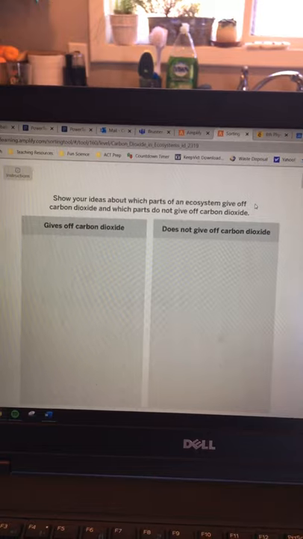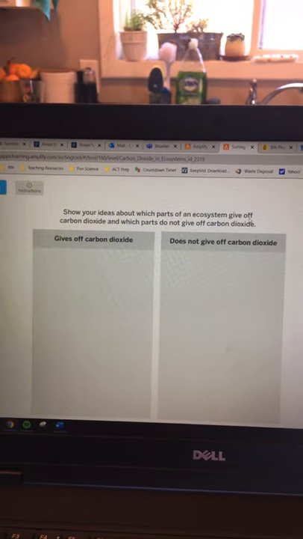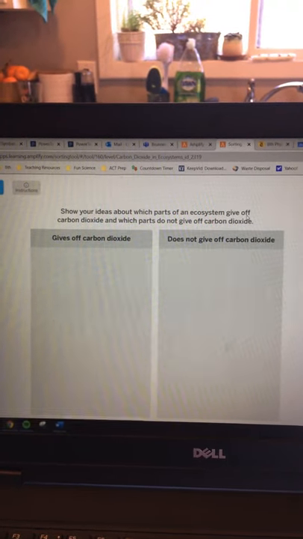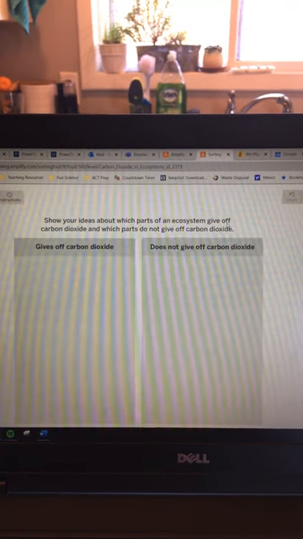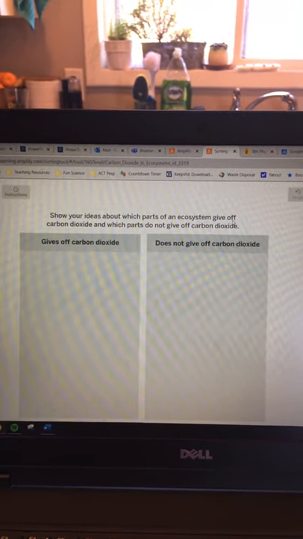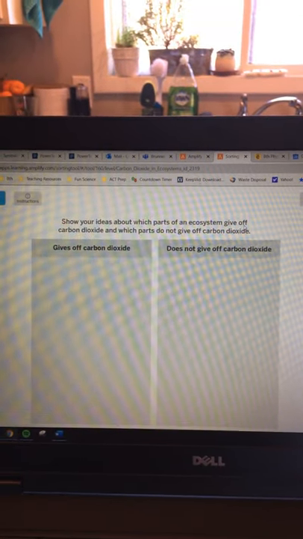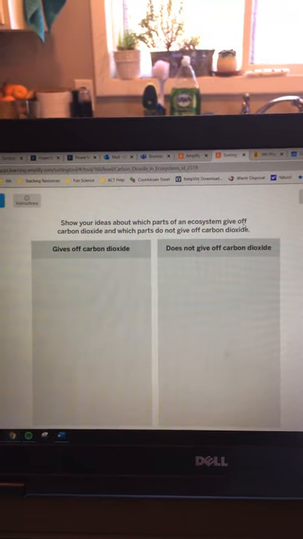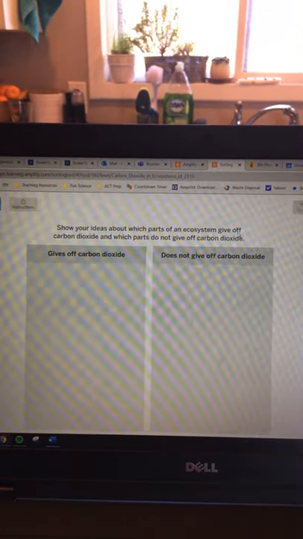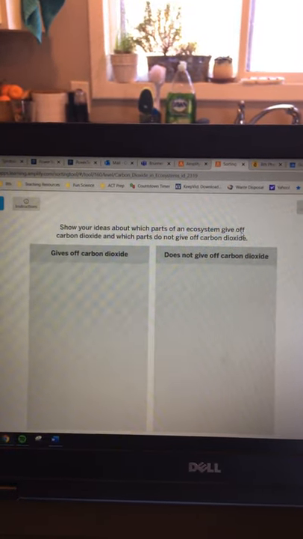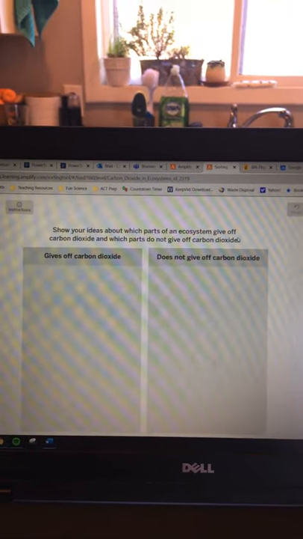So let's just take a second to talk about that. Okay, we know that in an ecosystem, plants obviously go through photosynthesis. Just a little vocab review, a plant is a producer because they can make their own food. In this case, the food that they're making is glucose, which we know is an energy storage molecule. So we take energy from the sun, and we use that energy to convert carbon dioxide into glucose. So our carbon goes in as carbon dioxide and comes out as glucose. And that glucose is an energy storage molecule because it stores energy for us.